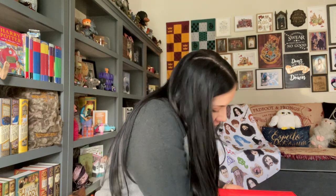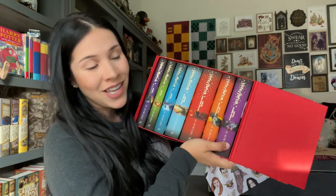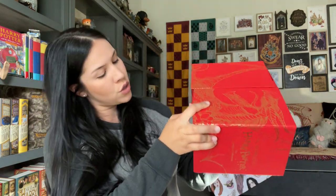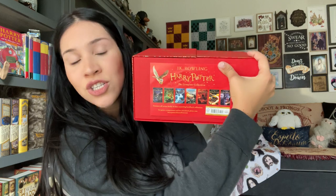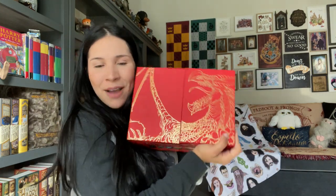Okay. So that is my review. I love them. I wish I would have ordered them way sooner, but I'm very, very happy to add them to my collection. Let me know if you guys have this one, if it's still on your wish list, or if you are good to go with the paperback editions, which I don't blame you. They're beautiful. But I'm so happy to add this one.